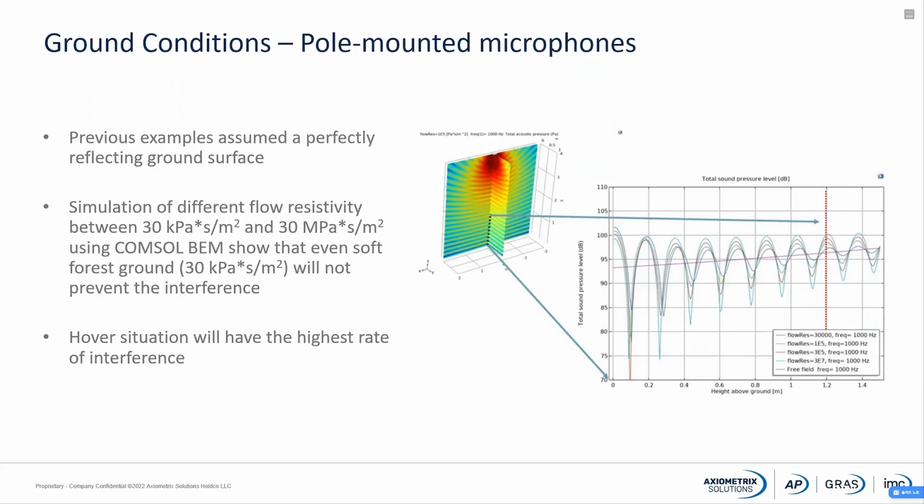So if you are on a football court or something like that, it doesn't matter. You will still have the effect of the interference from the soil. And this curve is actually showing here that the closer you are coming to the ground, the more influence you will have. So at 0.2 meter, you will have a bigger impact from the reflecting wave.